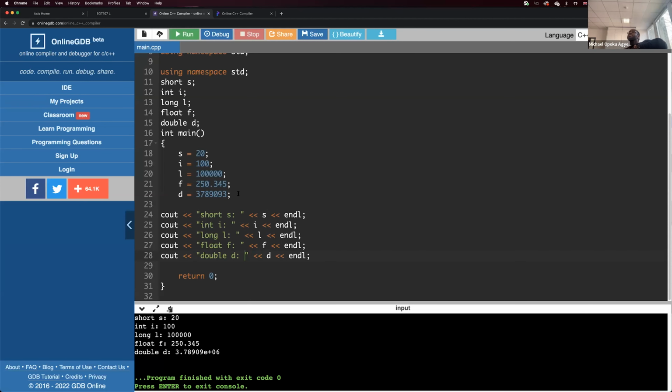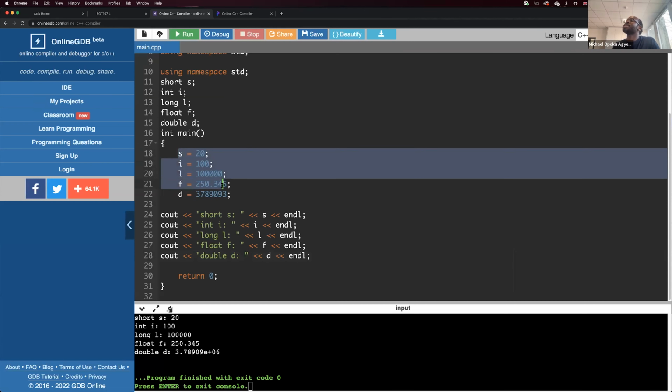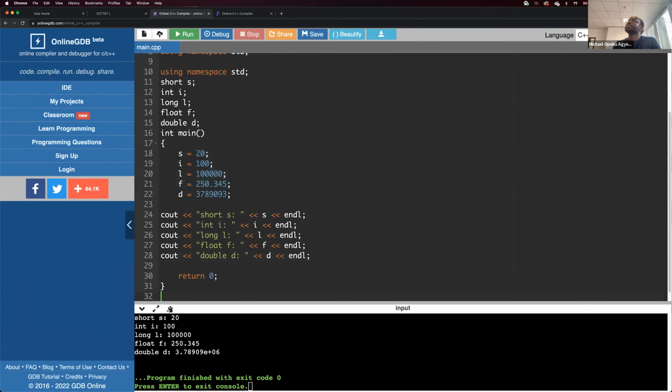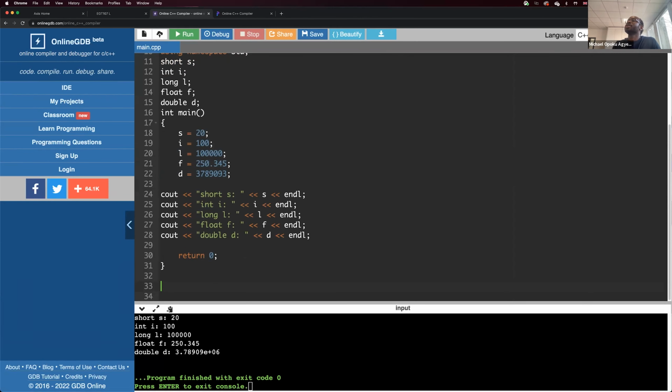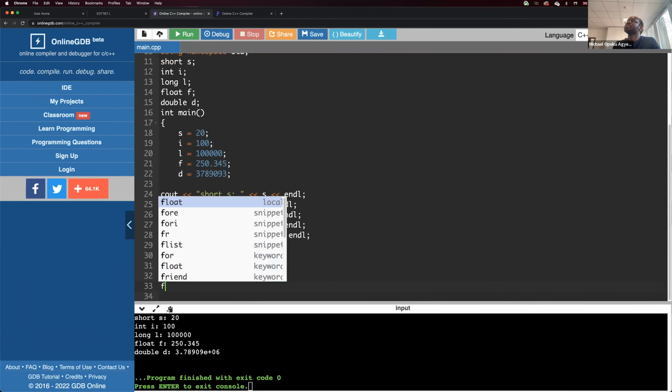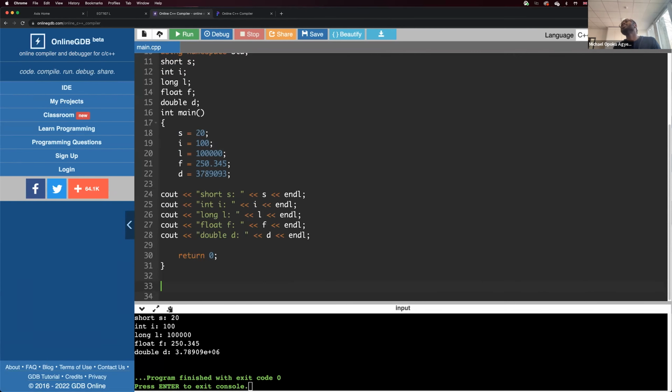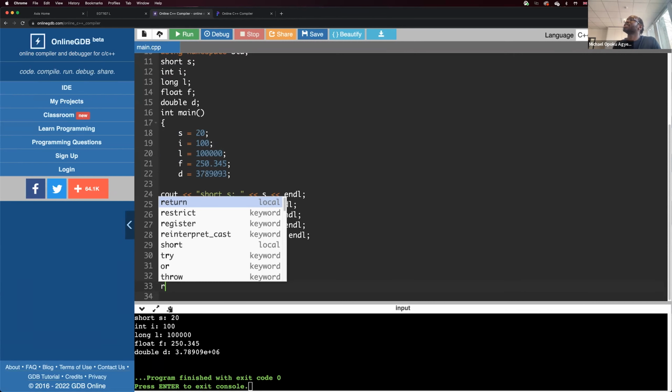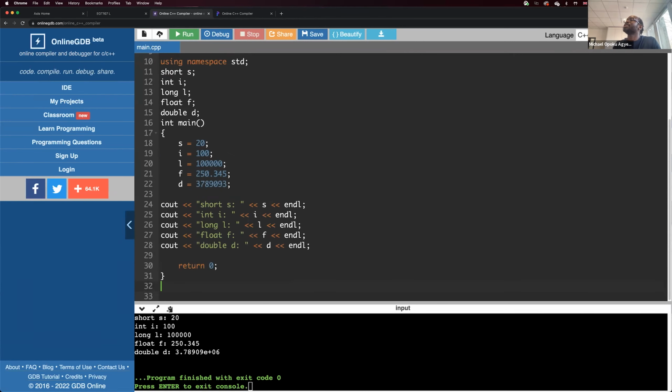I want to try something. I want to make use of a function that has its own data types with exactly the same names as these ones. So I have a function, call it my function. Should I return something? Let's return nothing.